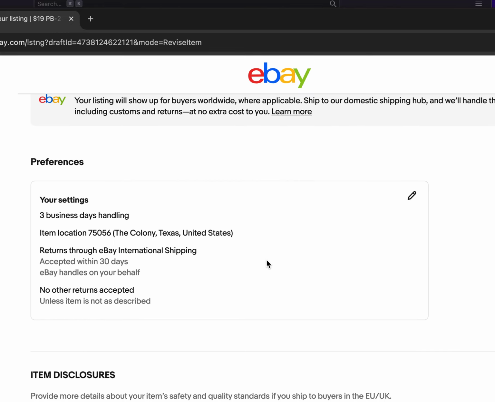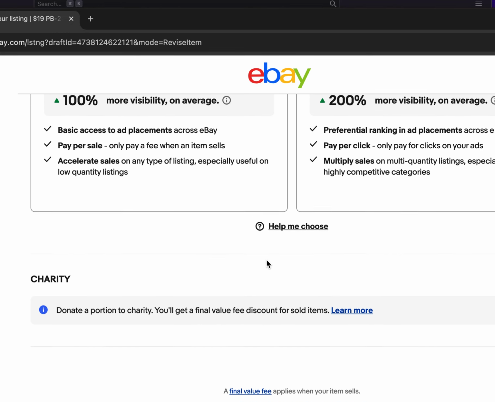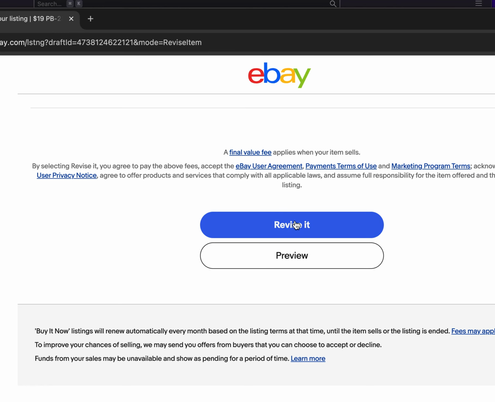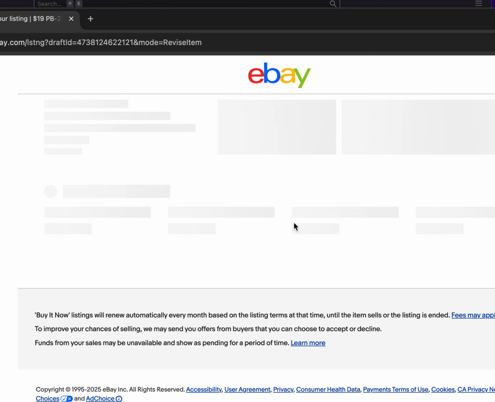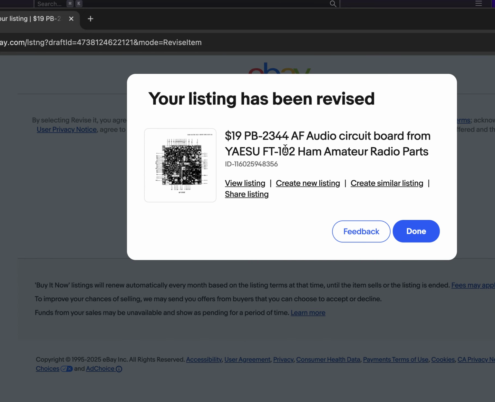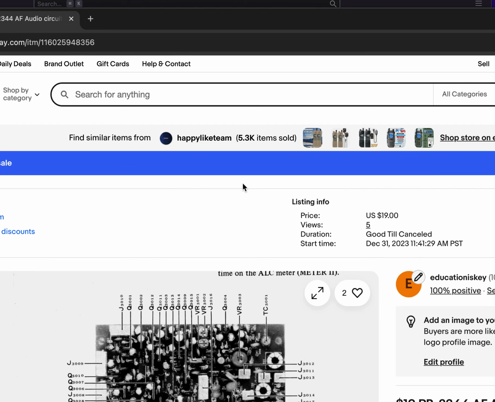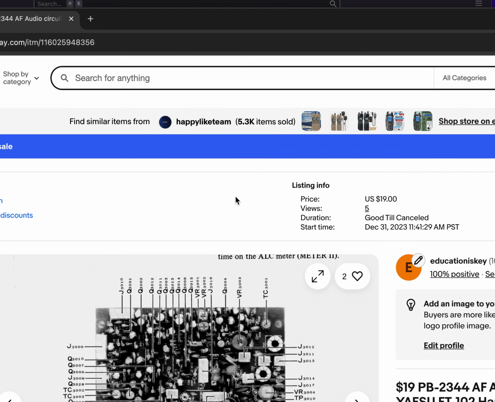Save, save, save, revise it. Okay, let's go revise, revise, poof, like that. We'll see if eBay accepts it. It did accept it, okay. Now we're going to view our listing right here, and let's see what it looks like.